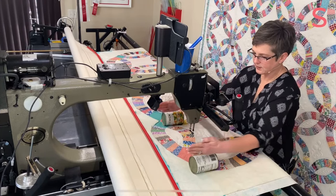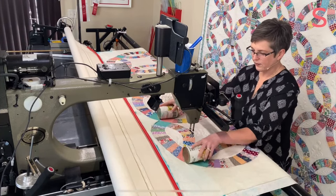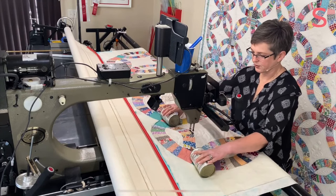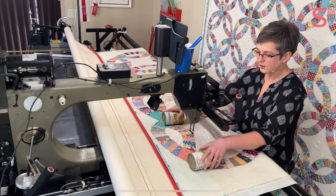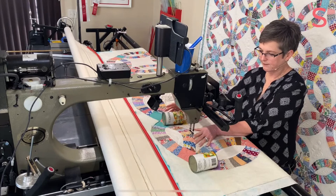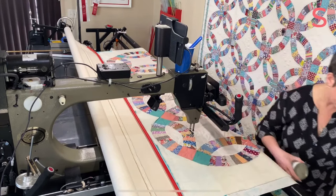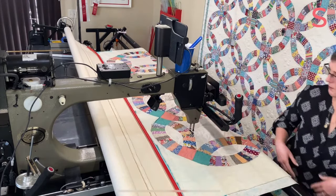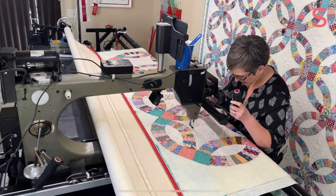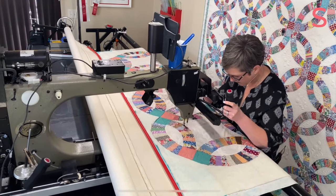And if you put your cans oriented this way, they'll roll out of the way as you quilt. And you have to shift them much less often than if you put them this way, where you would constantly be bumping them, right? So they can be really helpful if you're not comfortable doing this manipulating with your left hand. So keep that little trick in your back pocket. Can of beans, can of veggies, whatever you've got. Honestly, anything that is a small weight would work there.